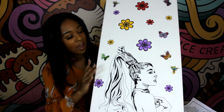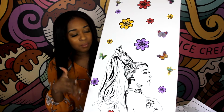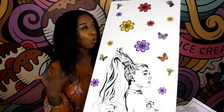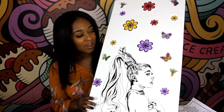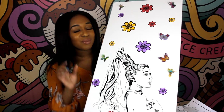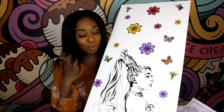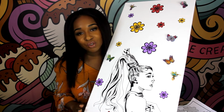Like you can see, I kept the background white. I have some colors on the outside, but if you really wanted to, you could paint this. You can add so many different elements by using your Cricut machine. And this is really fun to do. I'm really tempted to add some paint to it, but I don't know. We'll see.